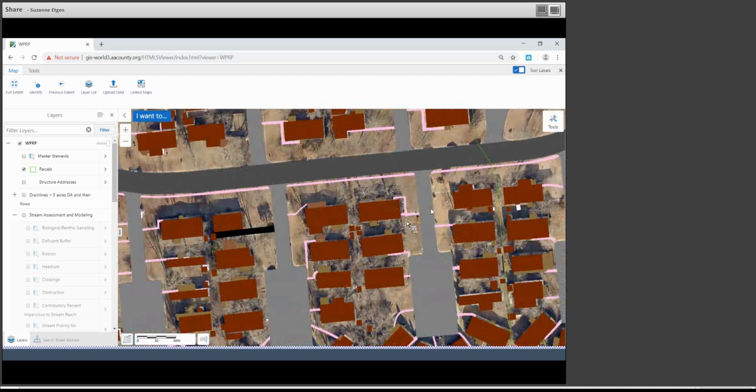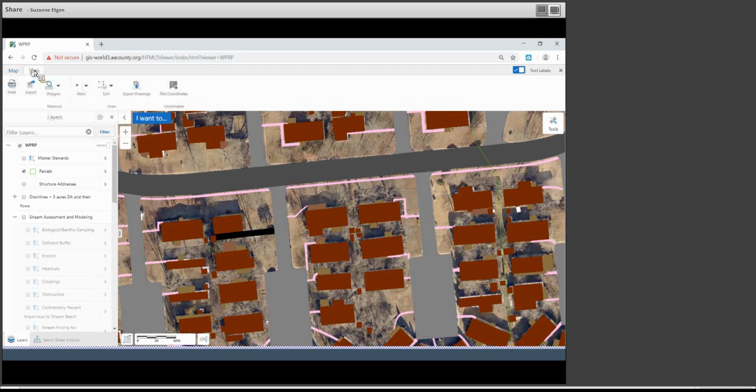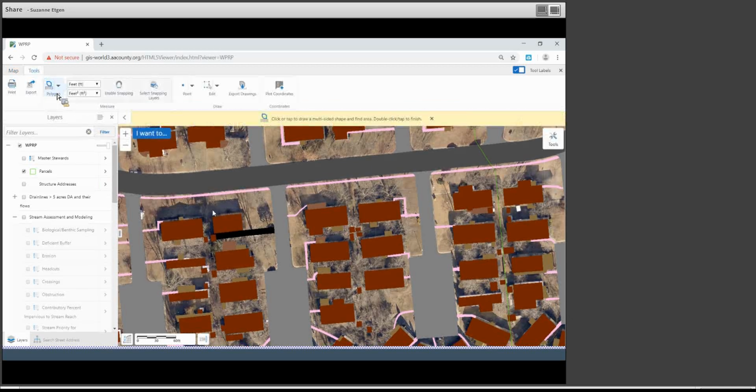It could be that all of this property is owned by one person, but say that this particular resident wanted to do something on their particular area, I would have to actually use my measure tool and choose my polygon, and I would have to make a best guess about their area, about their parcel.